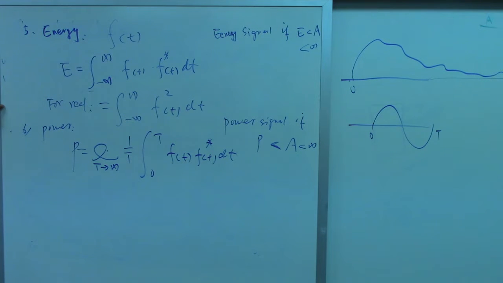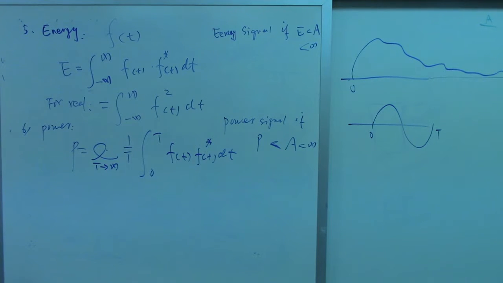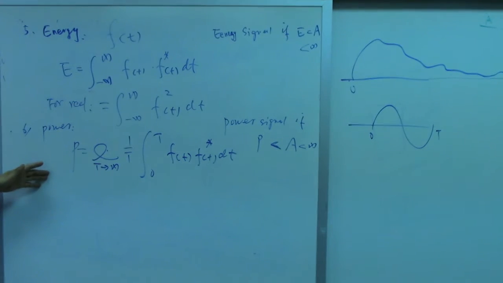How about the energy of the thermal noise? That is not limited. It can be as large as we want if the time is long enough. For example, your radio receiver has thermal noise inside. If you consider the total energy from now to tomorrow this time, you have some energy. If it's the day after tomorrow, 2 days, then the energy will double. One week later, one year later, you can take as long as you want. That means the energy can be as large as you want. So thermal noise is not an energy signal. Instead, it is a power signal. The power is limited. You cannot make the thermal noise power as large as you want.